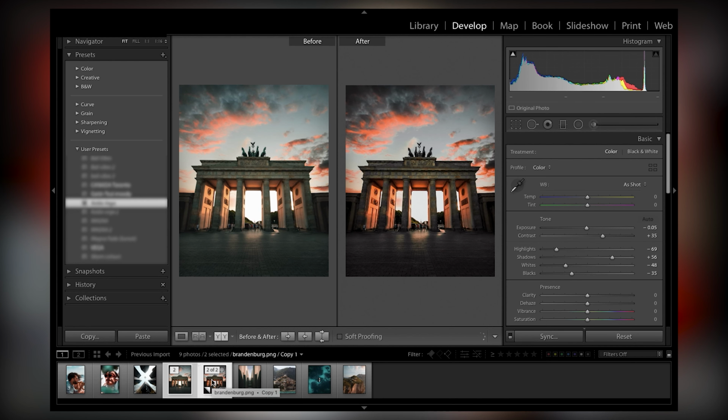So if I wanted to use a different preset, for example, on this one, without having to start again from scratch, I can just compare the 2, decide which one I like, and decide which one I much prefer for maybe my Instagram feed or a poster or something like that. But this is a really useful way to basically try different color grades on the same photo and see which result that you like the best.